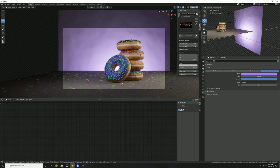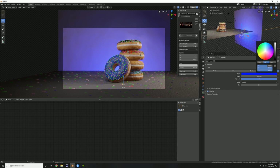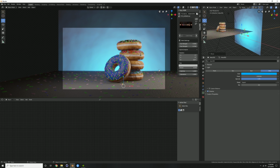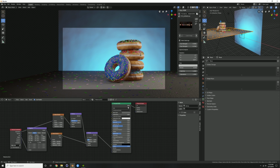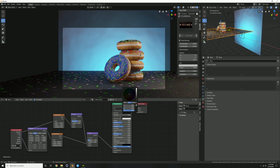Oh god, I broke it. There. Yeah, actually that does kind of work in here. That's kind of cool. I want to change my depth of field though. Interesting. I don't like my ground though. I really don't.